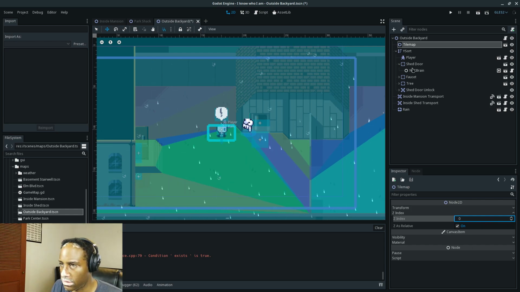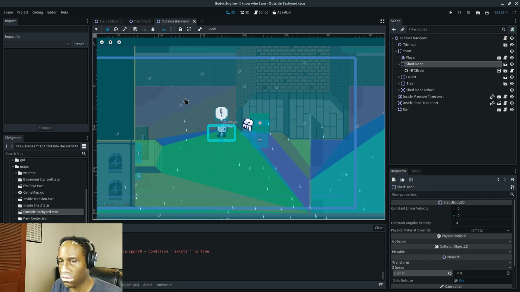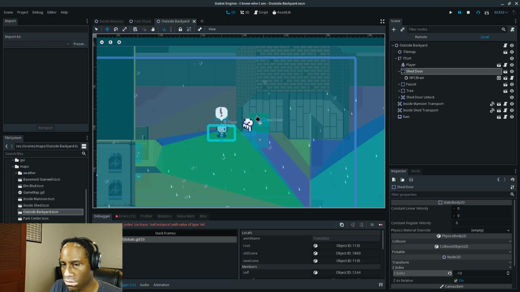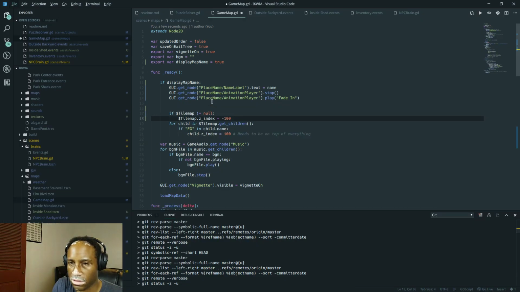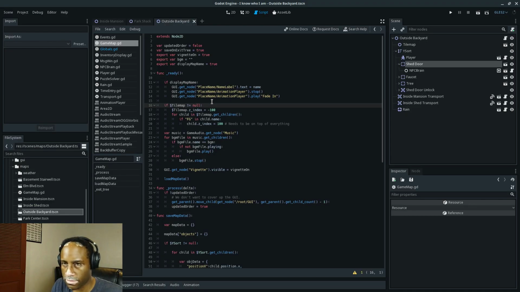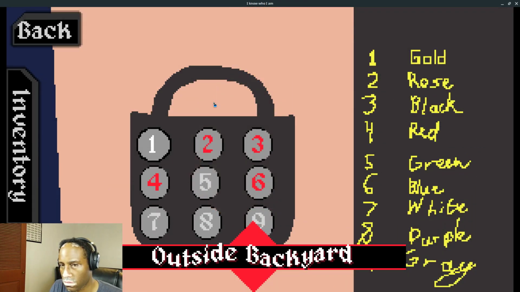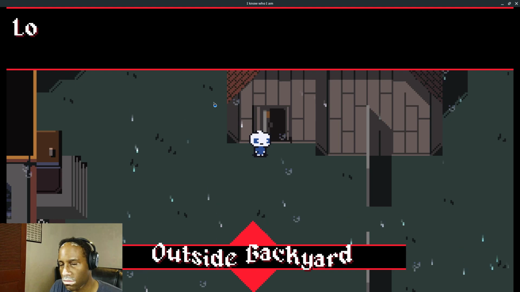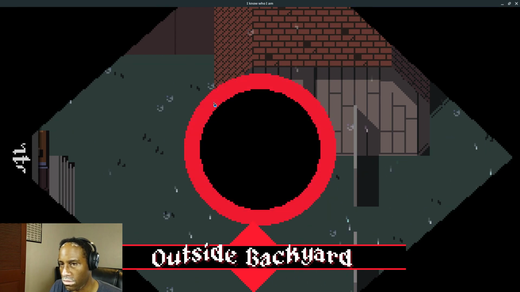Then we can set the shed door z-index to be negative 10. Oh, whoops. It's supposed to be here. There we go.